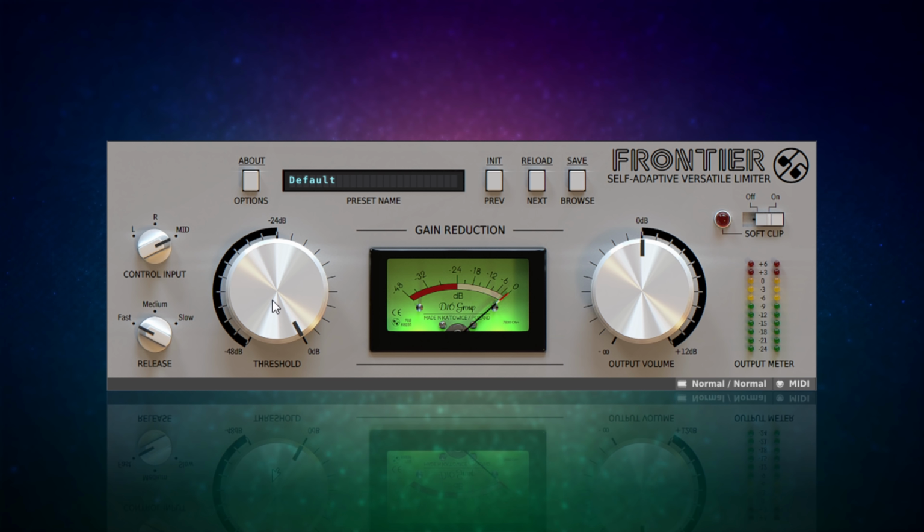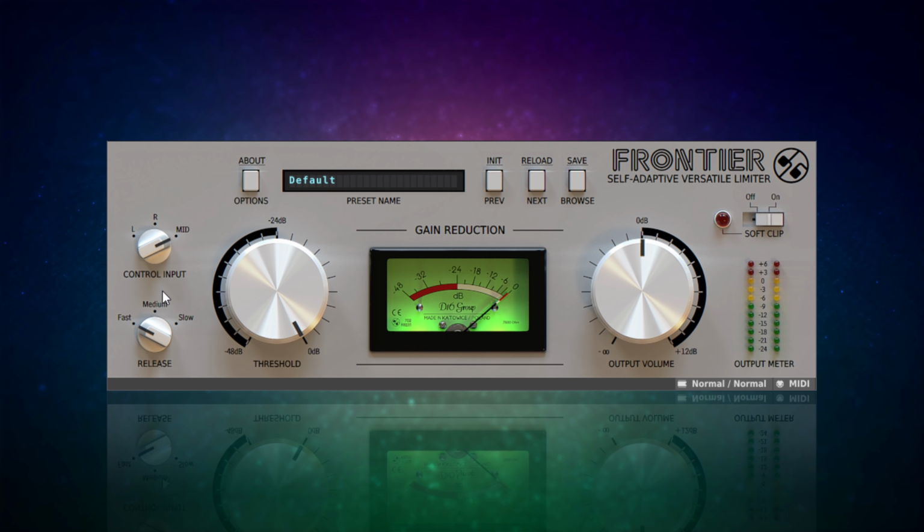One for threshold, and that's actually going to be the control which is going to make things sound louder as you start to push that down from zero, and then also the overall output volume control, which is going to be important in terms of setting your sort of peak level. There is a control over here for soft clip. Now, the documentation wasn't entirely clear on this, but I tested it a lot. When you really push things to their limit and you start to peak, what I did notice with soft clip on, there was just less distortion when it did clip, and when you had it switched off, there was that very yucky sound that you get when you clip.